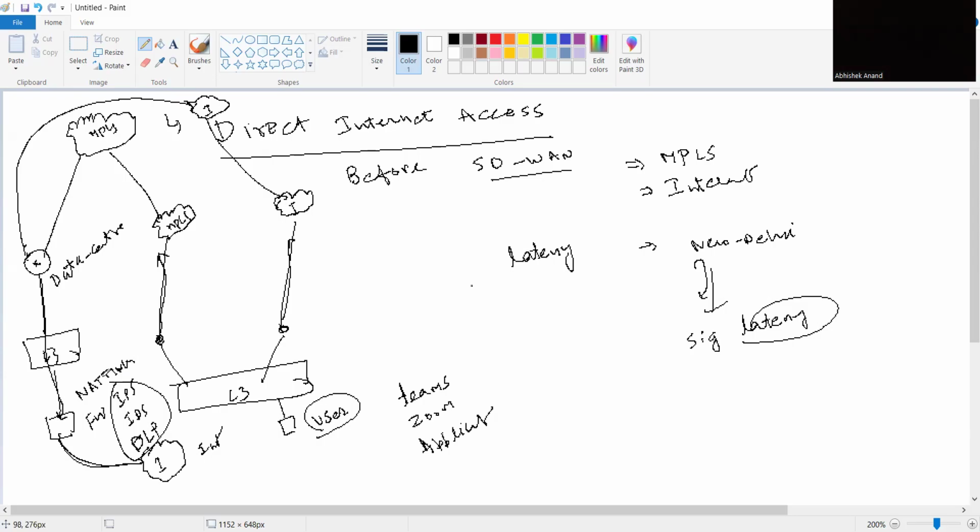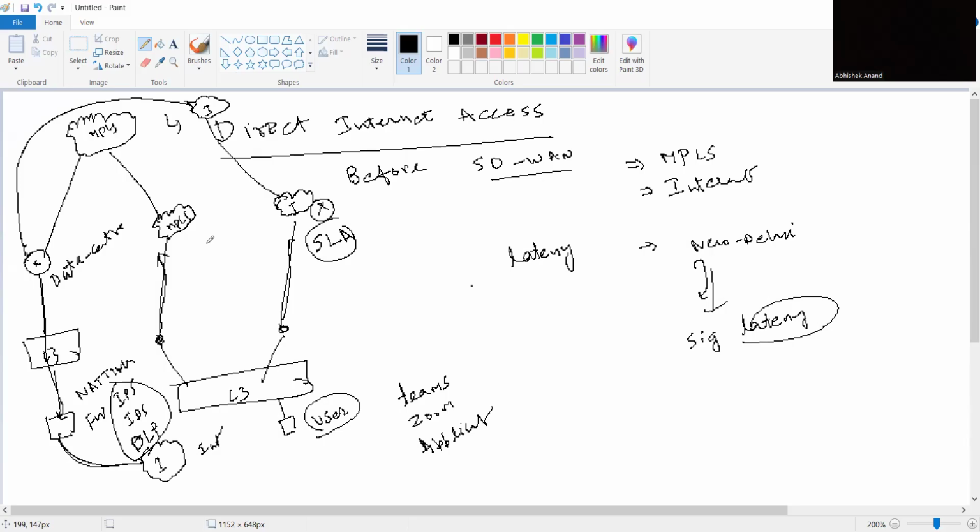Now the issue with the internet circuit is that you cannot get any type of SLA on the internet. On MPLS, you can engage the ISP and say that your MPLS is not meeting the SLA. But in the case of internet, you cannot raise a ticket with the ISP for the SLA part.